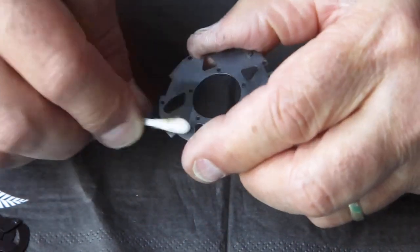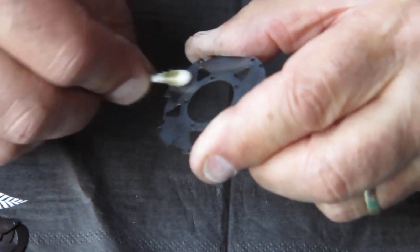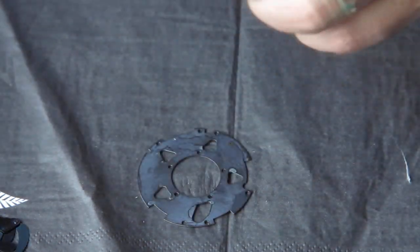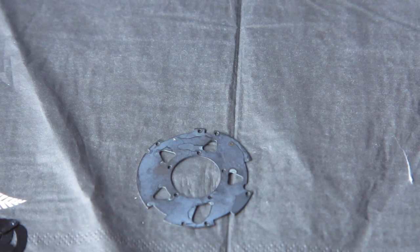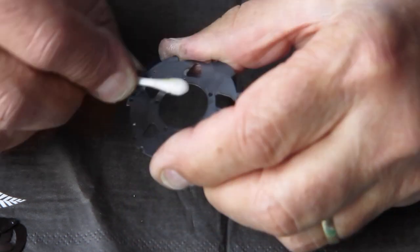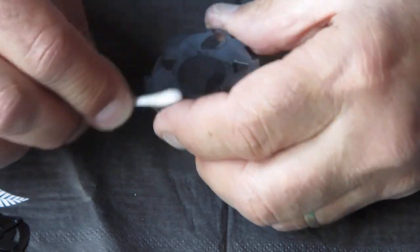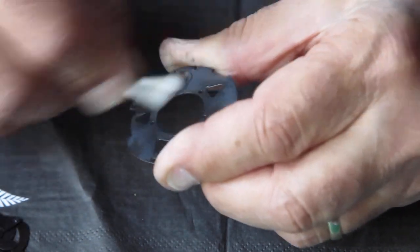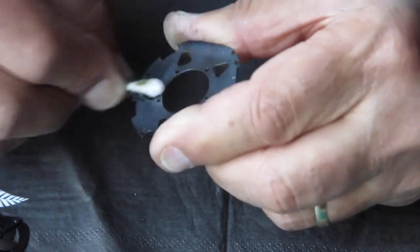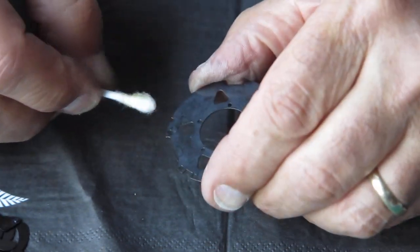Normally the diaphragm blades in a simple viewfinder camera like this are connected directly to the aperture setting ring, and so a little bit of stiffness is neither here nor there generally. In this case we're relying on a fine spring to close the aperture down to the set aperture, and so the blades need to move freely and smoothly so that it does in fact track the action of the cam and does close down to the set value correctly.